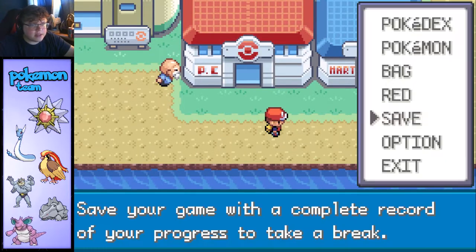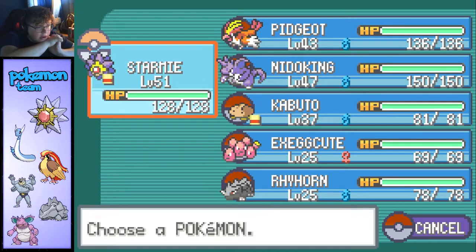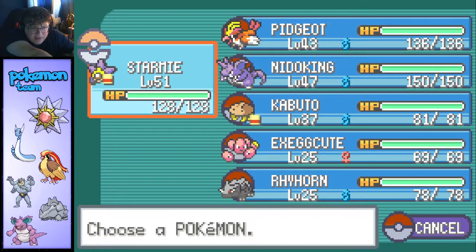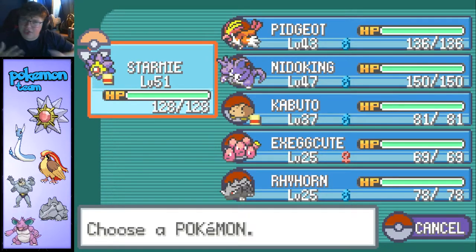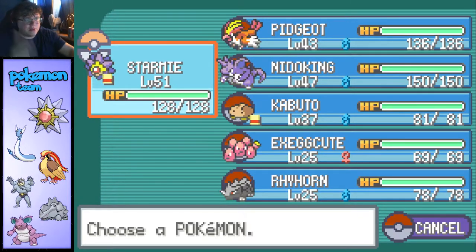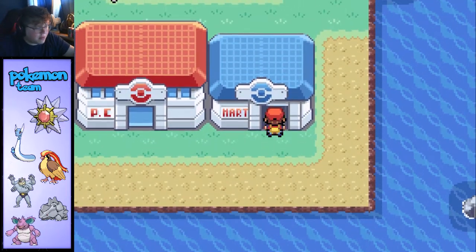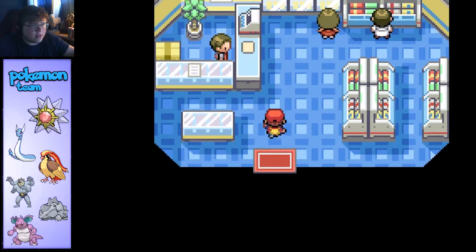Okay, everybody, I think it's time to go to the gym. Let's go ahead and just take a look at my Pokemon. I've got Starmie at level 51. I have Kabuto up to level 37. Electrode and Rhyhorn are kind of just chilling, ready to be used with XP Share. Nidoking at 47, and then Pidgeot at 43. Pidgeot's starting to fall behind a little bit, but honestly, not the biggest deal. I'll level Pidgeot up later.